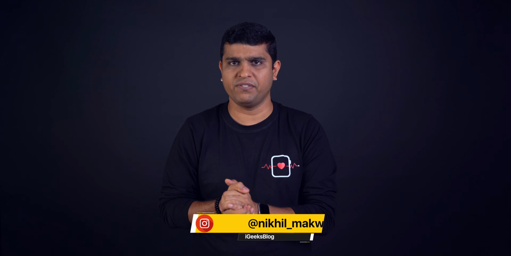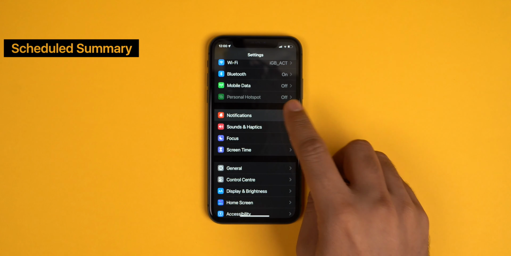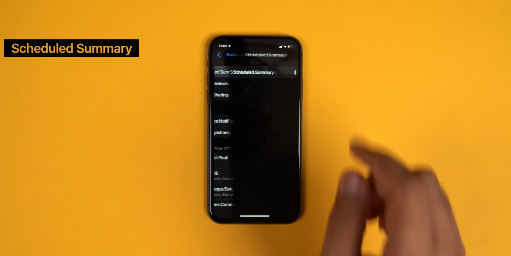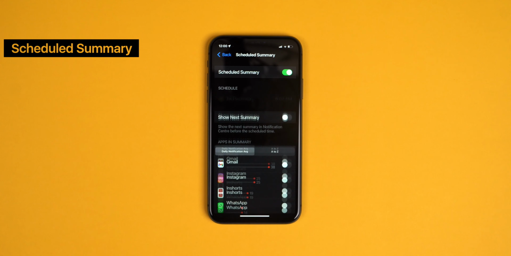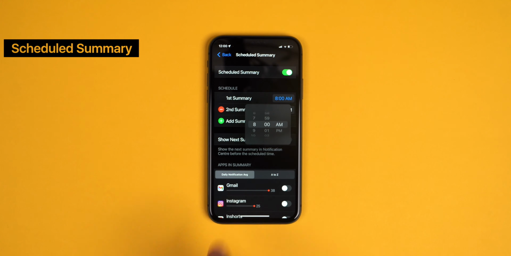Today in this video I'll share a list of settings that you should change right after installing iOS 15, and the first on the list is notifications. So head over to settings, select notifications, and you will notice a new option over here, and it is schedule summary. Just toggle it on. Now decide the schedule when you want all the notification summaries. So basically this is a feature to avoid distraction from application notifications that are not important too, but it's fine to check them all in our free time.